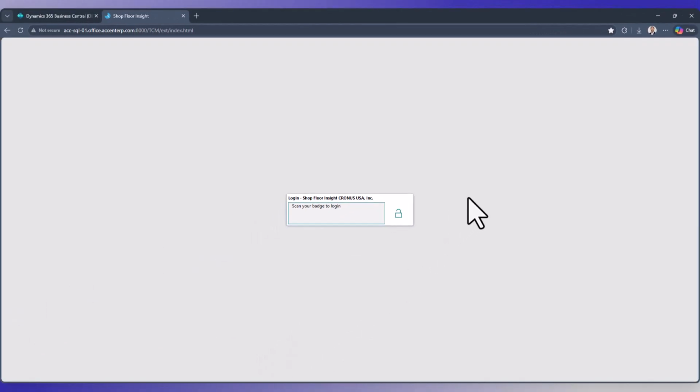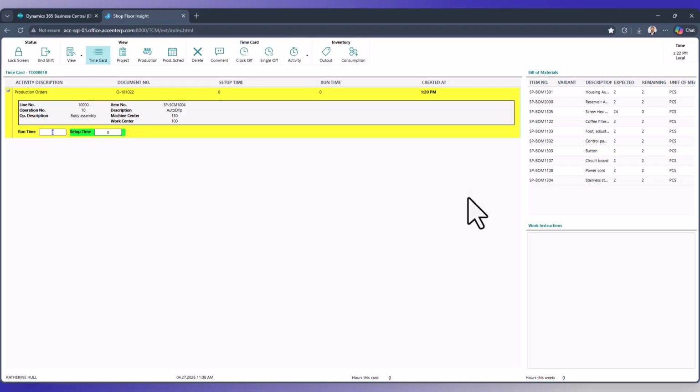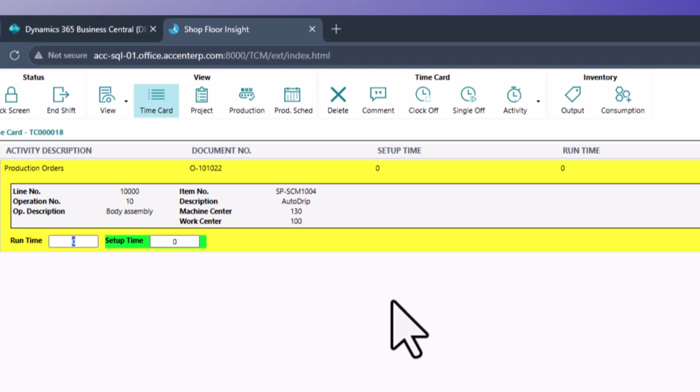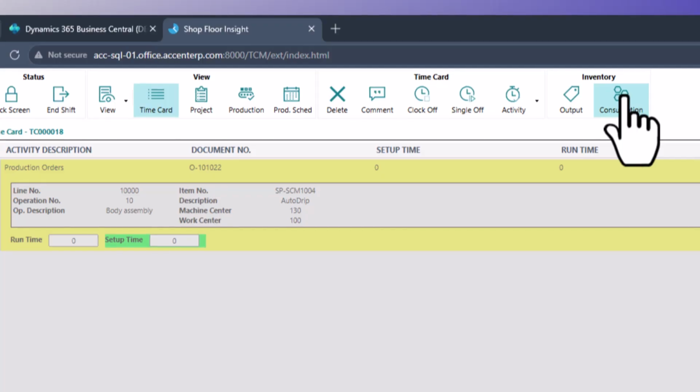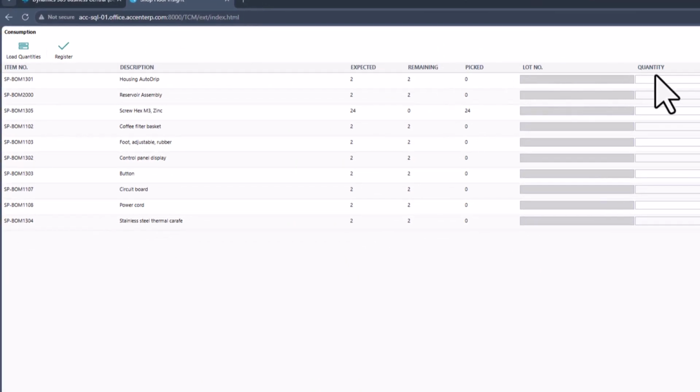Now the system does have a timeout, so just bear with me as I scan back in. And so I scan back in, and I'll try to talk a little quicker. You can do a lot of information from here. If this person walked back up to the workstation, they've completed their work for the day, with these manually recorded materials, I could come in and record some of it. So maybe I want to record one of these, let's say one of those and one of these, right?